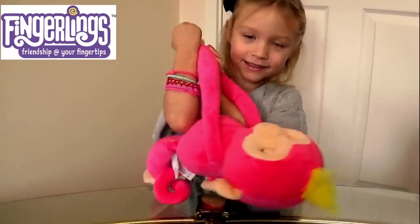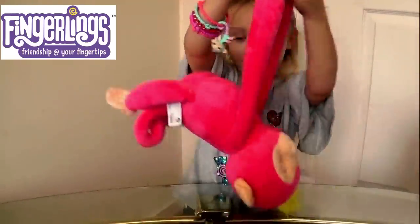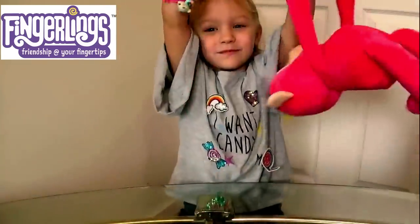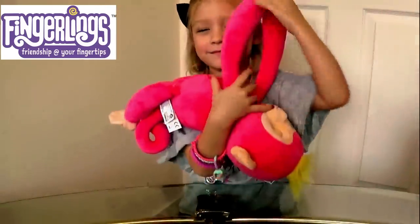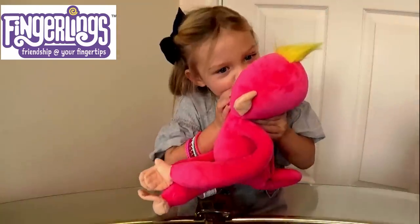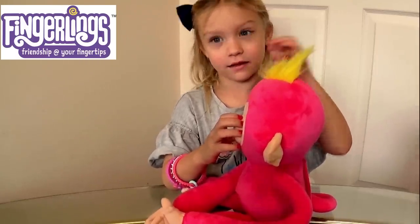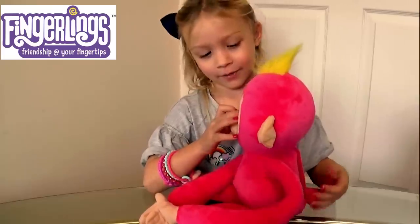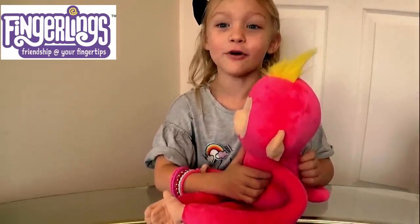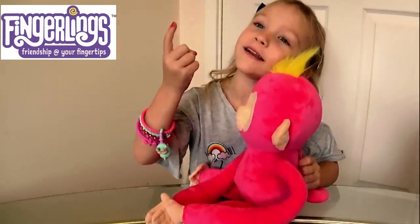The eyes are shut, and I'm looking at it. I can do a script with the hands because their feet don't close. I'm looking around. Look at my baby. Yeah. When you lay it down, the eyes shut and it goes to sleep. Just like this. And when you sit it up, the eyes open like this. Like when you get up in the morning. When you go to bed at night, your eyes go shut. And you get up in the morning, eyes open.